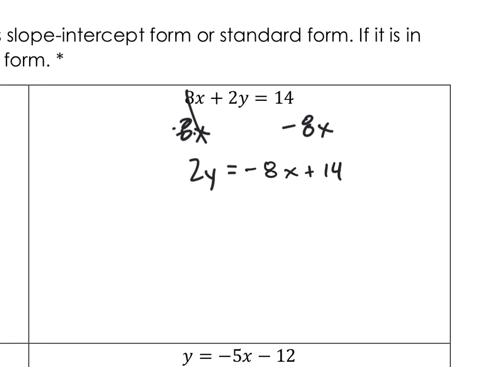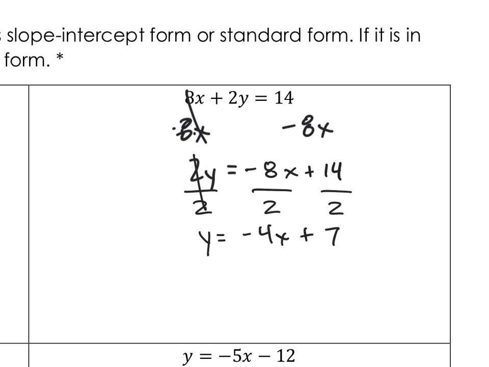How do we do that? Divide by 2, right? We're going to divide every part by 2 here, okay? So it's going to cross out right there. So I'm going to get y equals, what's it going to be? Negative 8 divided by 2. What do I got? Negative 8 divided by 2. Negative 4x, right? Make y'all work today. 14 divided by 2. 7. There you go. Am I done?